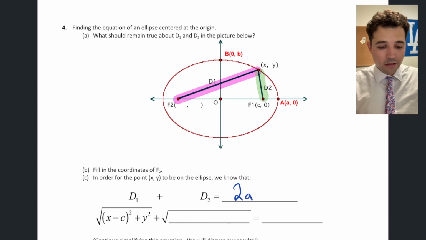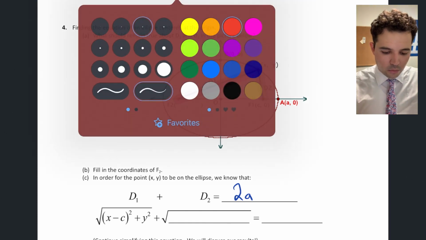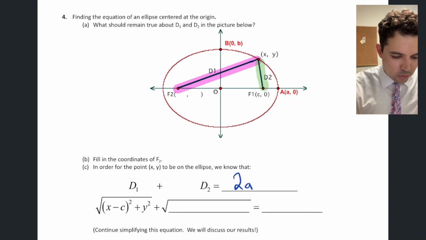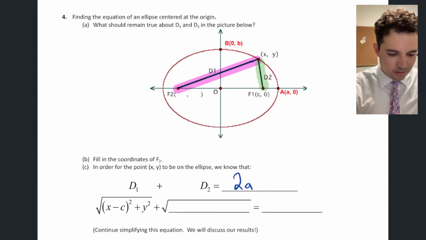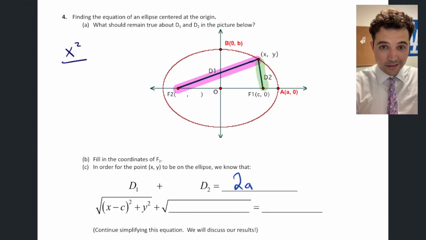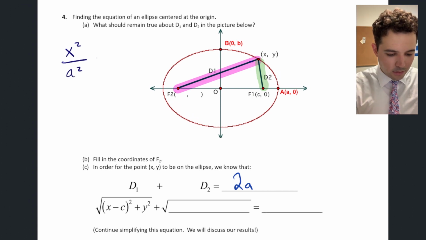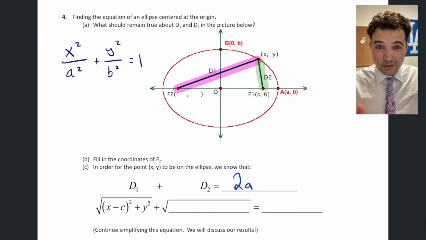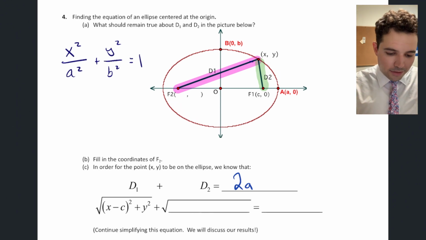So with that in mind, right now I want to help us derive the formula that we talked about in class. We know that eventually we should get to this extremely simple, beautiful formula that says that x squared over a squared plus y squared over b squared is equal to 1. It's simple, and it tells us all this information that we want to know about the ellipse. For example, it tells us what the length of our major axis would be, or our minor axis, because we can always just double the a to get 2a.